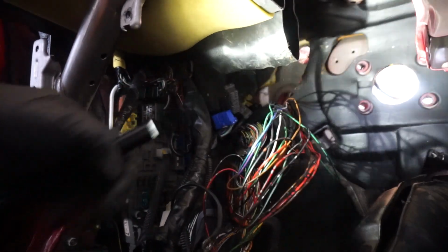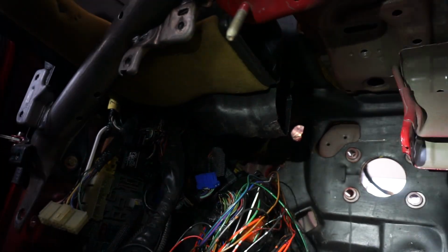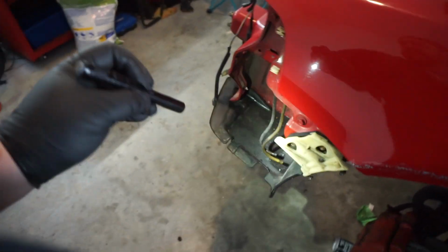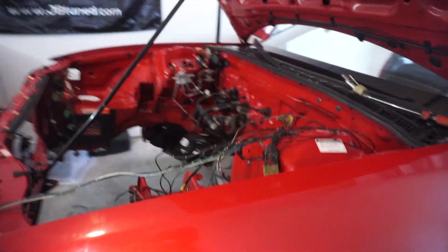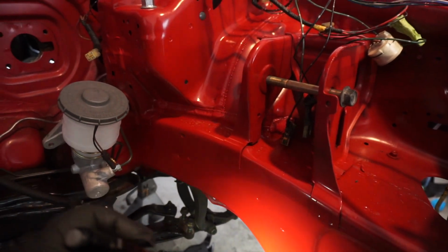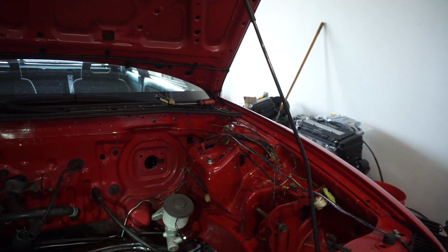Now the decision is, I could drill a hole over here in this deep dark corner and send all the wires through. Do I want to do that? The truth is, I don't think so. Now, if you want to do an ultimate tuck, you can obviously pull the fender off, drill a hole through right about here, and pull it through here. That's a traditional way of doing it. However, what I'm thinking of doing is actually looming it all up, pulling it down, and running it underneath here around the bottom. But that's where I'm at right now. I'm going to make a few decisions and think about it.